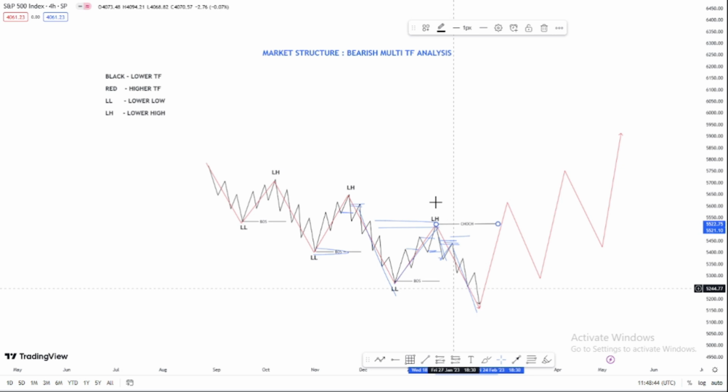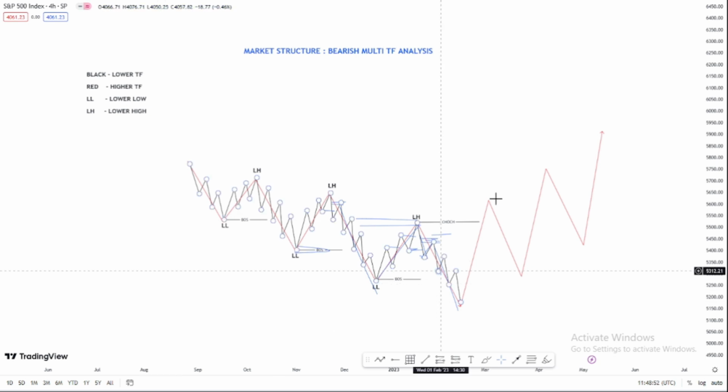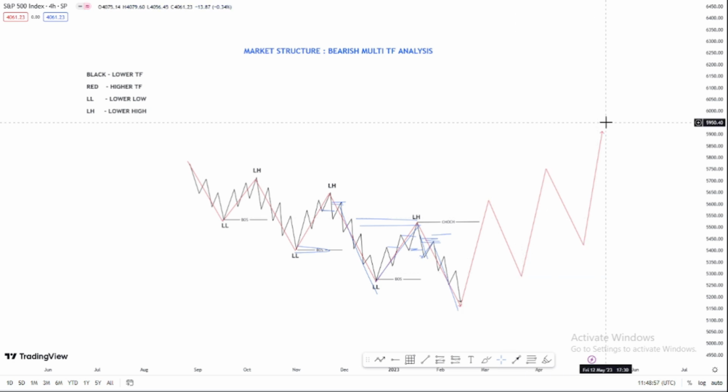So after that, we expect the market to start changing in character, to start pushing to the opposite direction, which is an uptrend now, right? And then as you guys can see, the market started pushing to the upside. So we're gonna go ahead and do this in the charts so that you guys can also understand. I just want to talk about change of character real quickly, and then after that we're gonna jump straight to the charts.